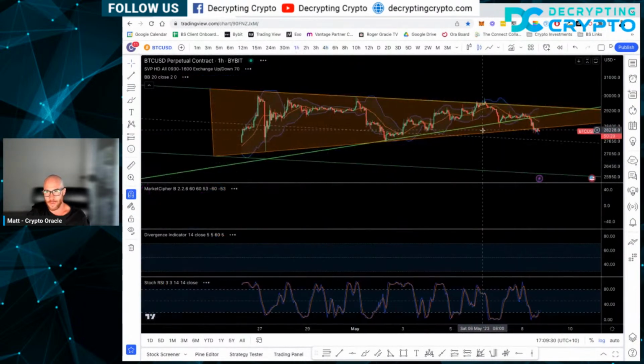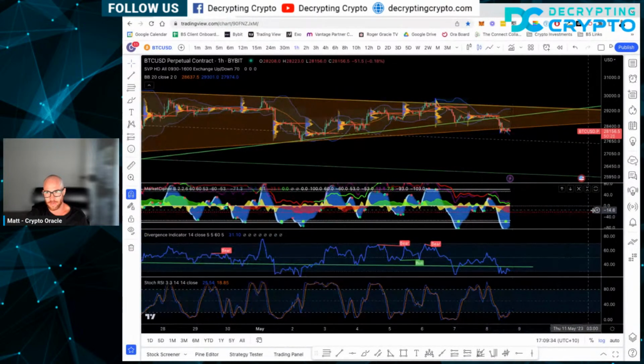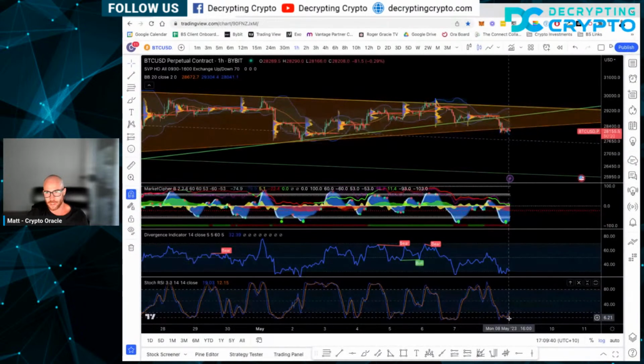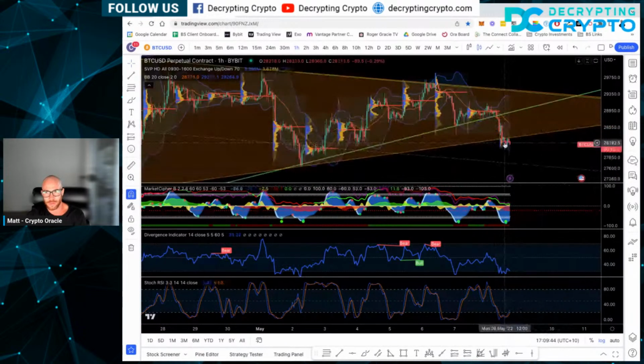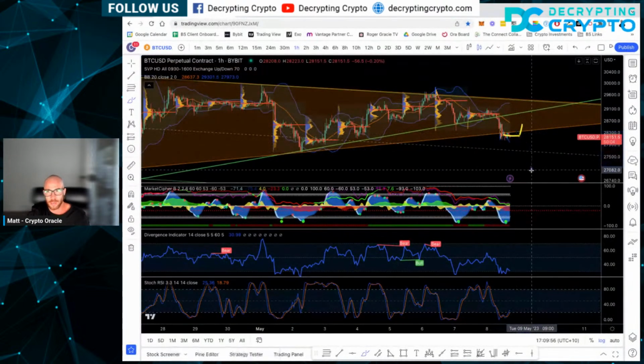On the 1 hour, it's not looking too good. The red money flow is quite deep, which is not great. RSIs are both in the oversold territory, which means we should try to have a bit of a rally, but I don't think we will. We'll probably end up just going sideways right here. But if we can break back into this triangle, that'd be great. But right now, it looks like more than likely we are pointing down.